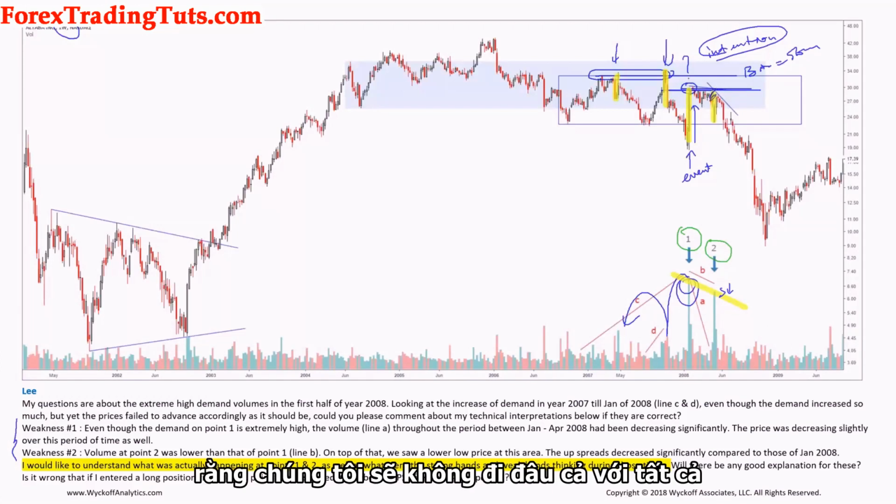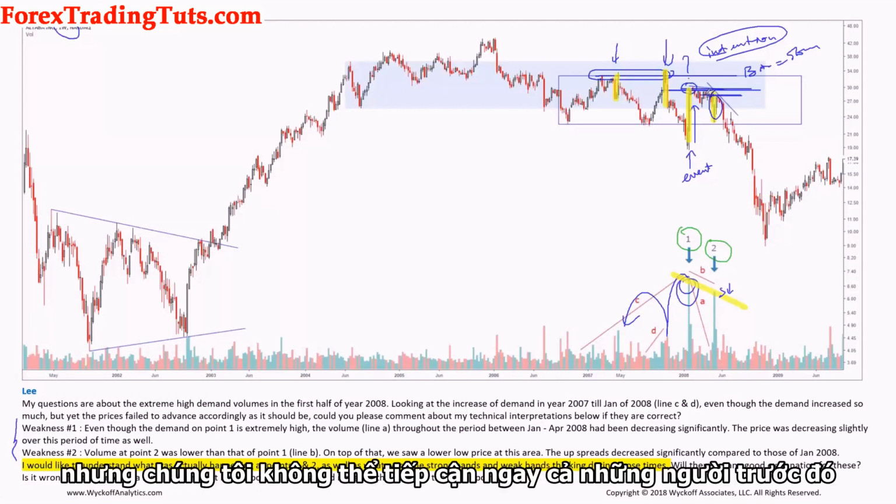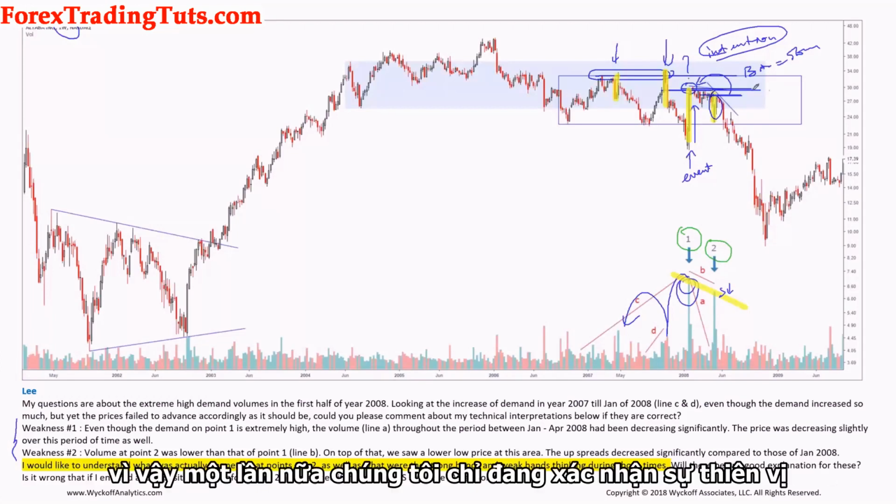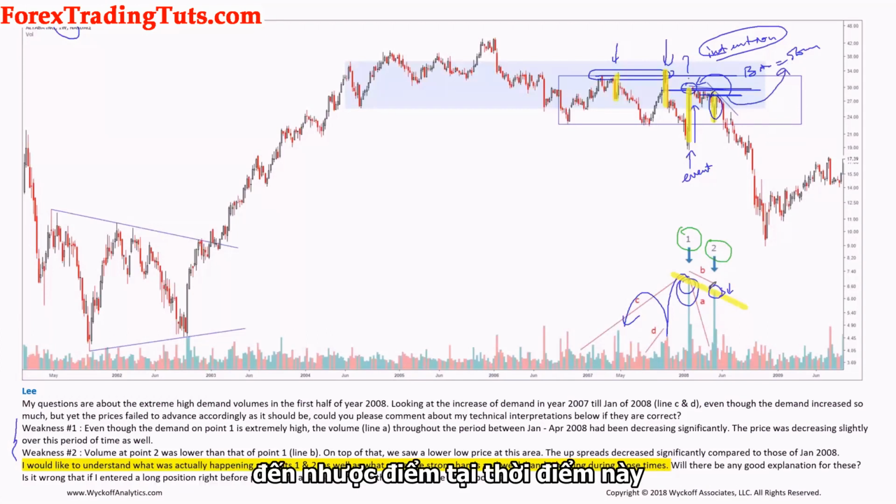what's not happening is that we're not going anywhere with all of this increase of what seems, to an amateur eye, a bullish scenario. There is still an attempt to go up, and yet we can't reach even the previous level. So again, we're just confirming the bias to the downside at this point of time, and we are interpreting the increase of the volume signature as still, and not necessarily a still increase of the supply over average supply.